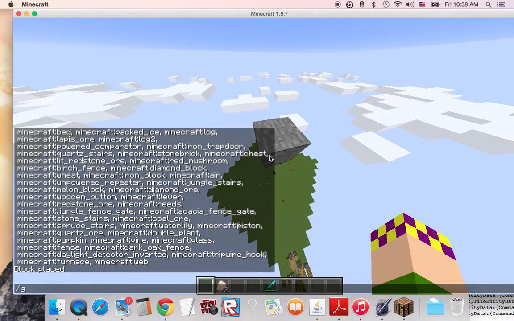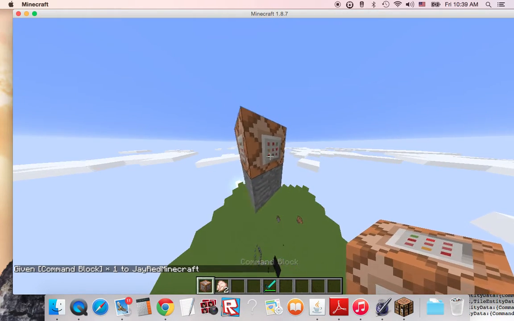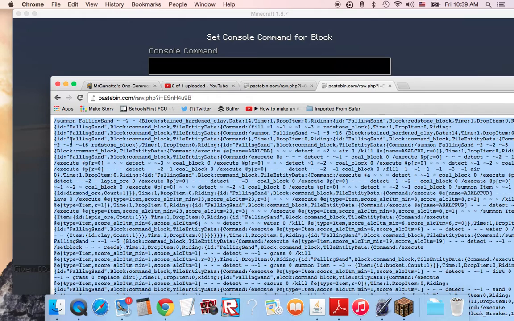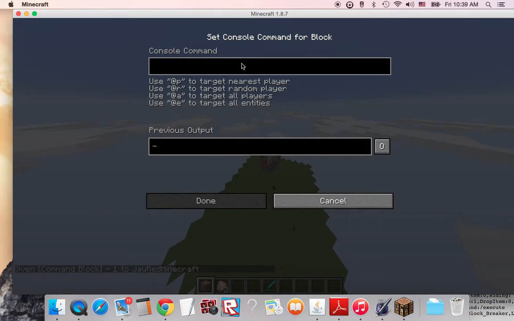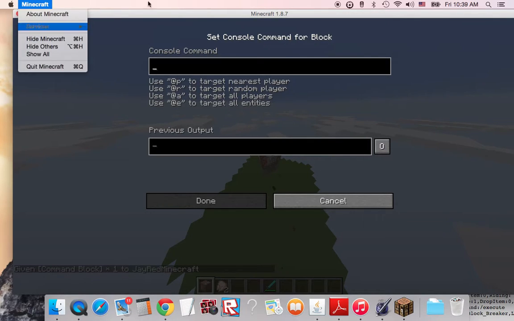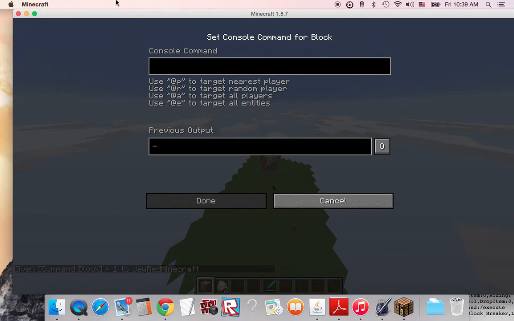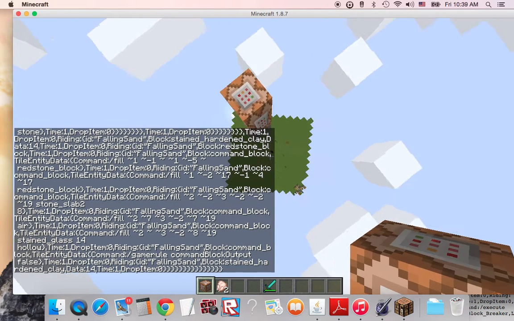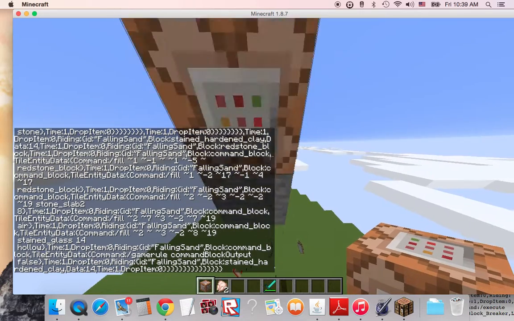You're gonna get a command block by doing slash give, tab, and then C-O-M-M, command block. So, do that. Paste in the command. This is my first command. Command C on a Mac is how to copy it. And then there's no thing up here for the Mac. There just doesn't look like there's any way. So what you're gonna do is just do the function for pasting, which is command V on the Mac. And then click done.